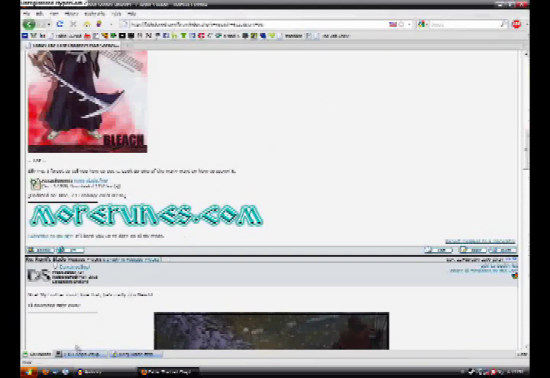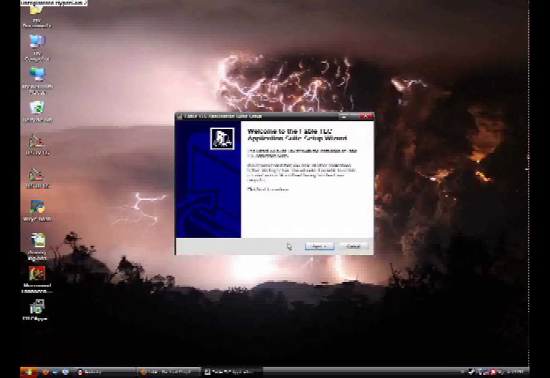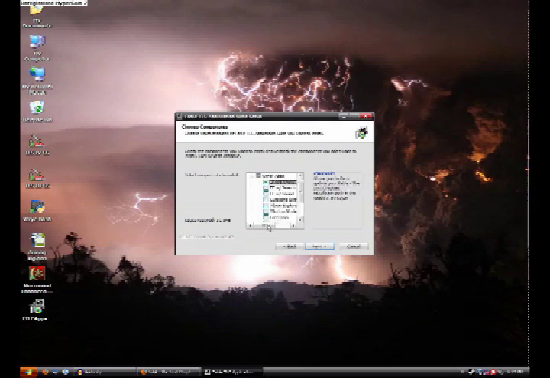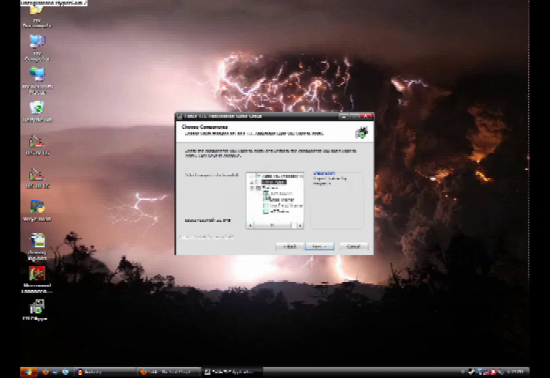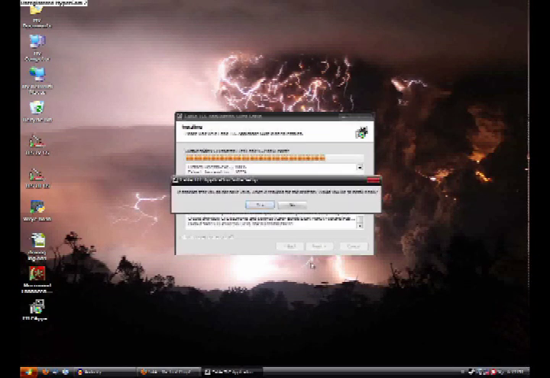So go ahead and run the Fable TLC apps setup. And hit next. And most of the default settings should be just fine for you. For some people, ShadowNet Fable Explorer doesn't work, so you might want to add on Fable Explorer 4. But in my case, it works just fine, so I'm going to just leave everything the way it is. You'll get Chocolate Box, the ShadowNet build of FE, and Bmorph. And hit next and install.